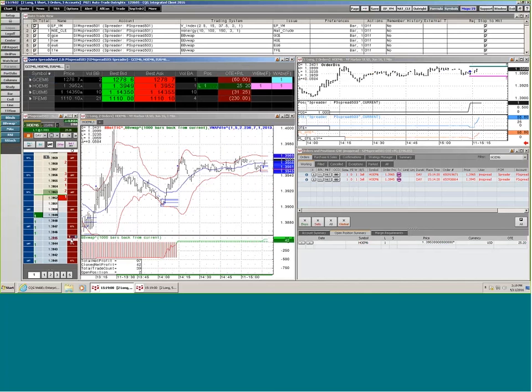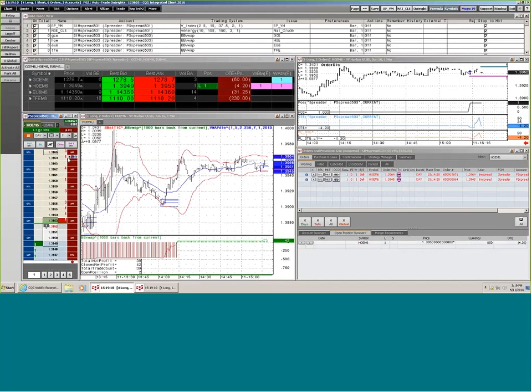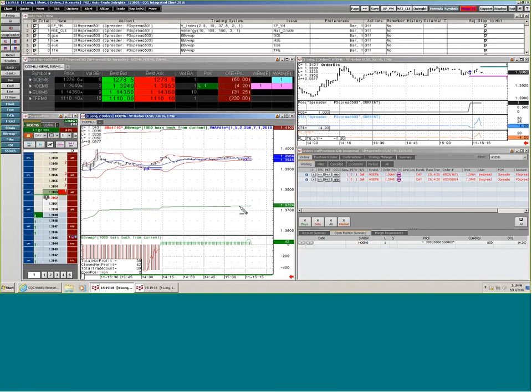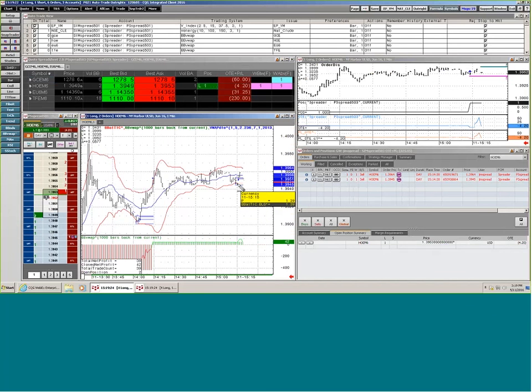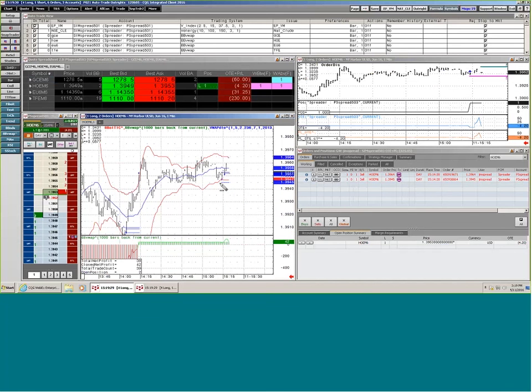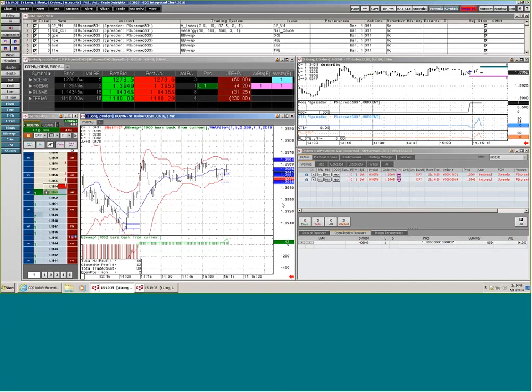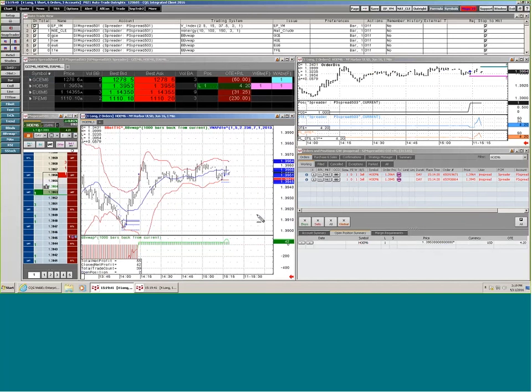So if I look at heating oil, I can see that I'm long, so it's working a stop right here. And above the market, where you see this little square, if I click on that square, it's working a target to exit that trade. The strategy is fairly simple. As long as I am above the VWAP, which is this green line right here, I'm going to work only to buy when the market drops to the Bollinger Band. I allow it to add into the system as well, so it can have multiple additions into this trade. So if it winds up dropping again back down here, I'll actually add another contract onto this heating oil.